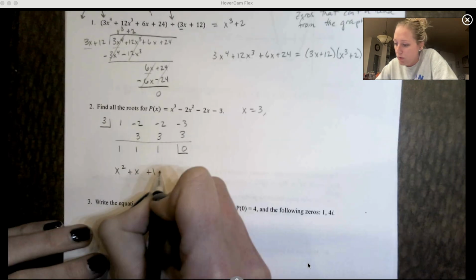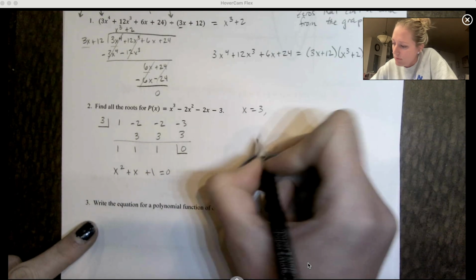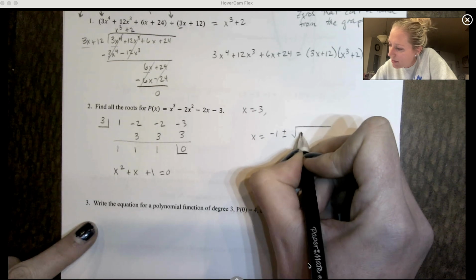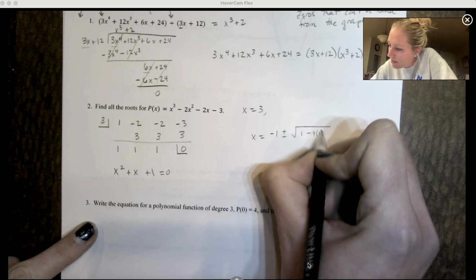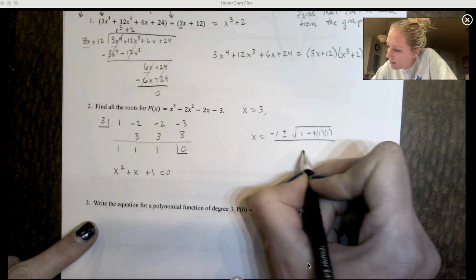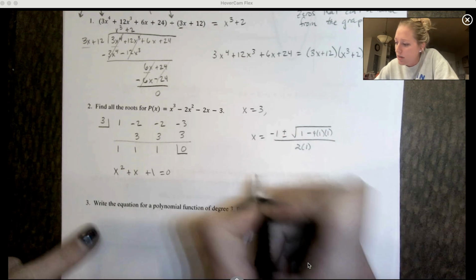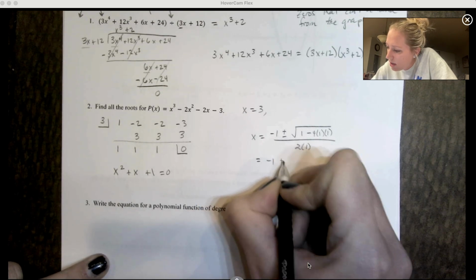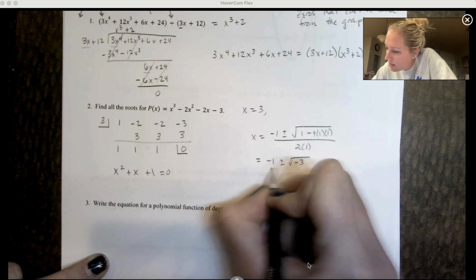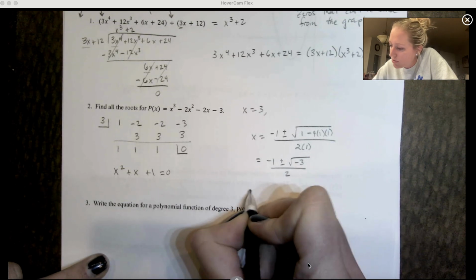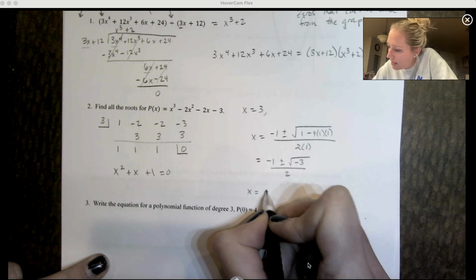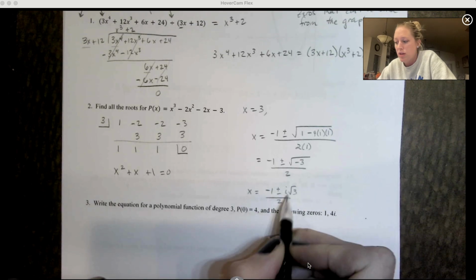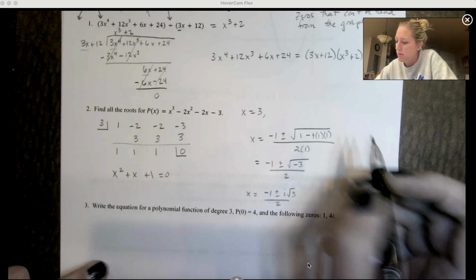Okay, so we have x equals negative b plus or minus square root of b squared minus 4 times a times c. All of my a, b's, and c's are 1 here. Okay, so let's simplify. So we've got 1 minus 4, which is negative 3. Okay, so let's just write it in terms of i. So we got negative 1 plus or minus i root 3 over 2. Okay, I can't do any simplifying there, so those are my other two zeros.